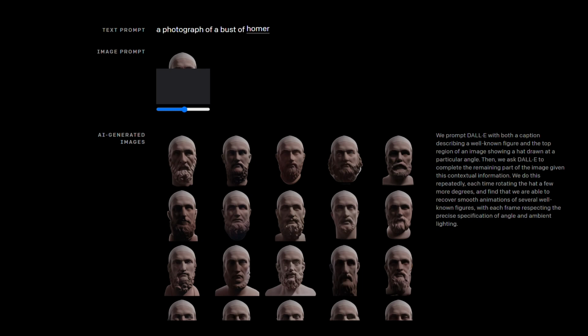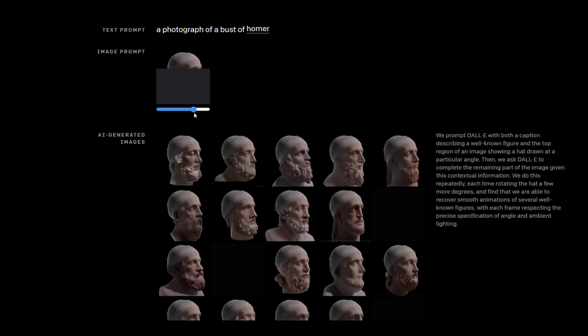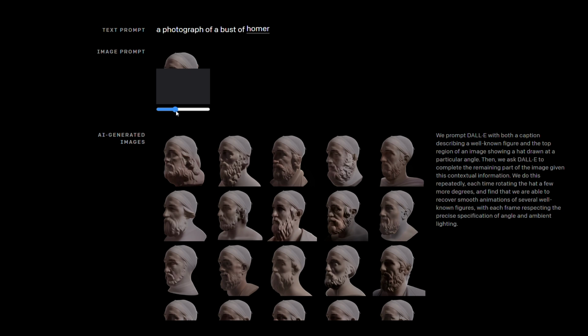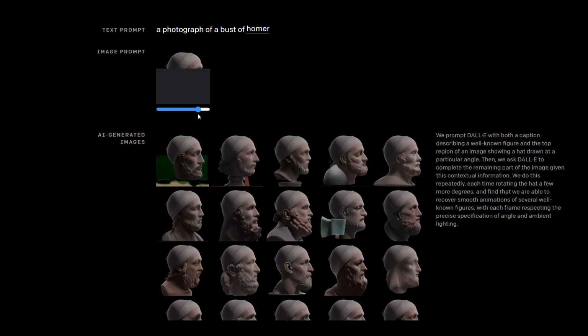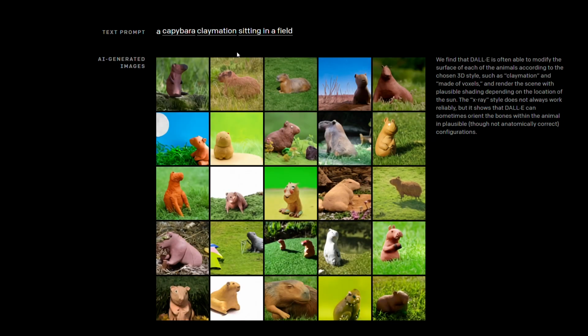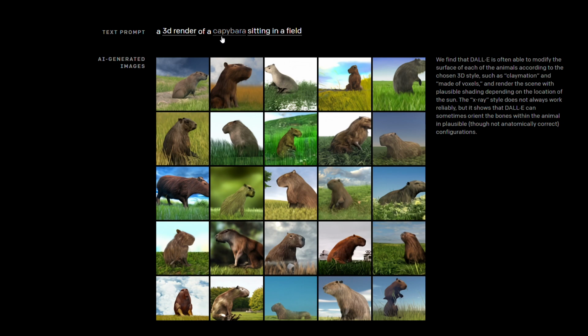To extend that further, DALL.E also has the ability to complete images given a portion and a text input. So using that, they try to take this viewpoint rendering further by generating images of the head of a well-known figure with various different viewpoints and angles. And using these, it can recover a smooth animation of the rotating head, which is pretty crazy. It has so many of the capabilities of a 3D rendering engine, but also the additional ability to be flexible with your descriptions of the scene and contents. It's mind-boggling looking at it from that perspective.